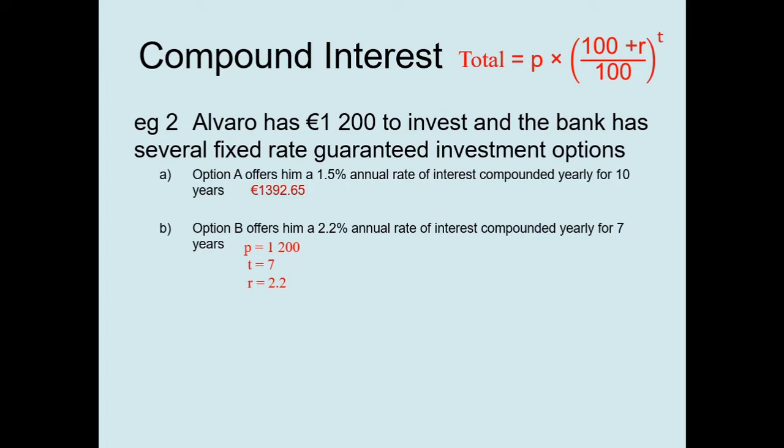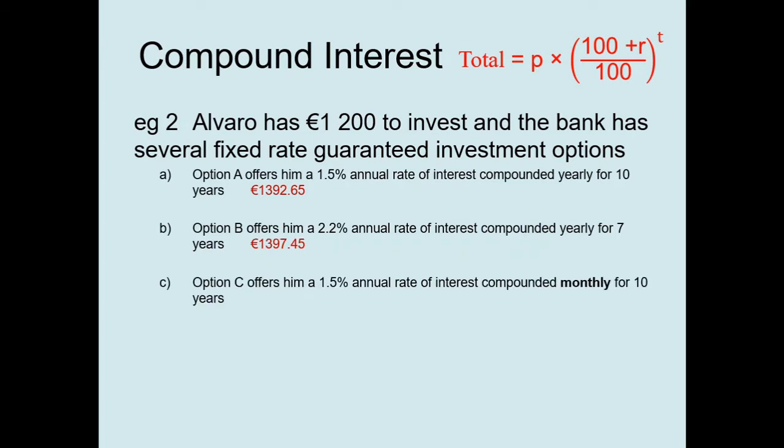However, I'm going to try and urge you to simplify that formula. So we're going to do the principal amount multiplied by 100 plus the rate. So that's 102.2% repeatedly for 7 years. So I'm going to do the principal amount multiplied by 1.022. That's just 102.2% divided by 100. My decimal's been moved 2 places, to the power of 7 because it's 7 years. And that works out directly to 1,397 euros and 45 cents. Again, rounded to 2 decimal places.